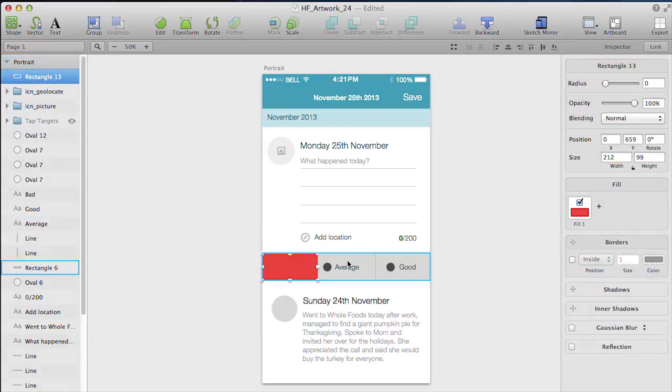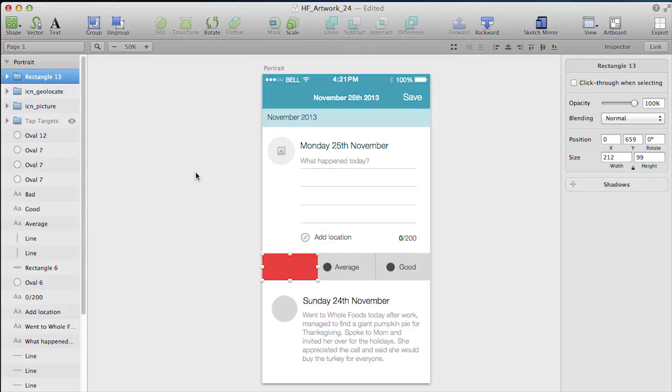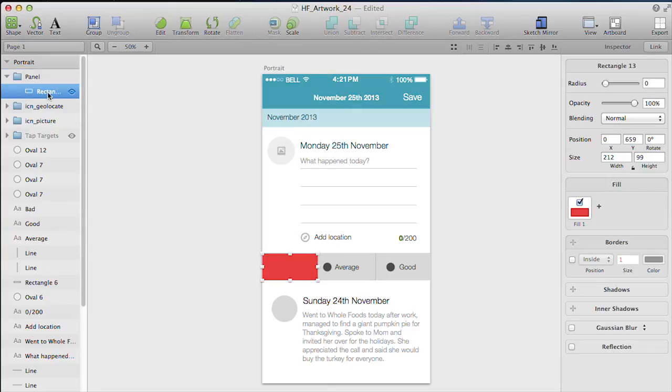So for this bar, it's going to be easier for us to actually group this so that we can toggle it on and off while we have a look over the original wireframe artwork. In order to put it into its own group, you just do Command G, which is exactly the same Photoshop command that we've used. If we just label this into panel, it's just for easy reference, so whatever you find easiest here. And I'm going to go ahead and rename this as Bad Day.